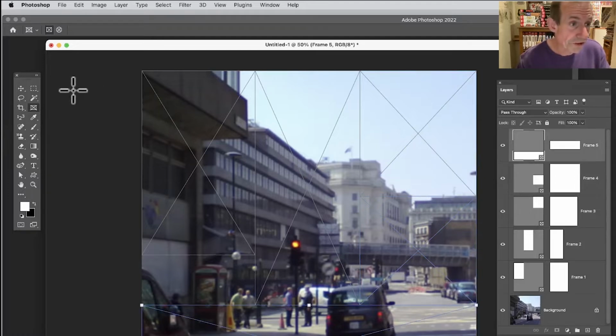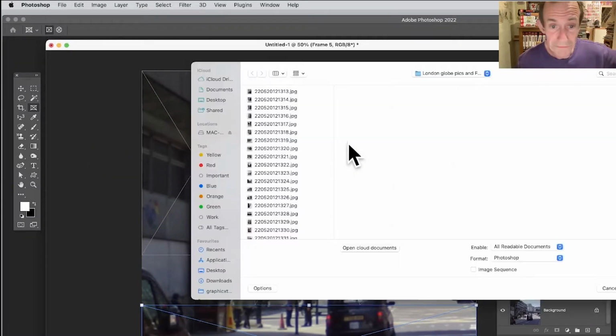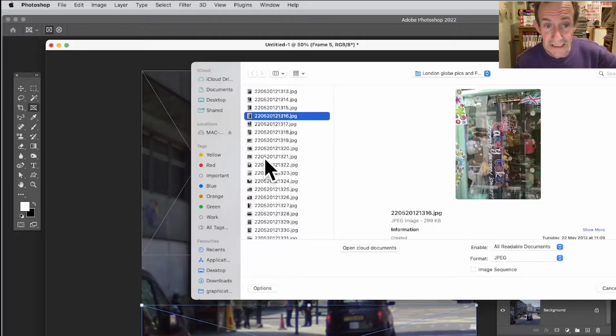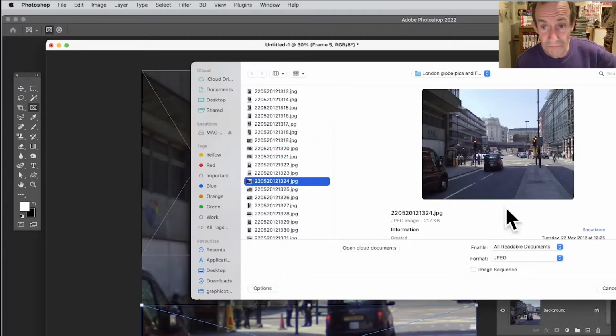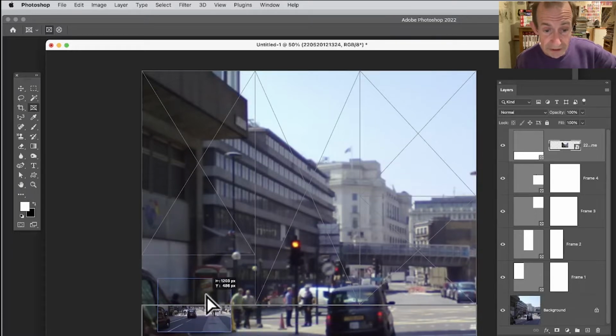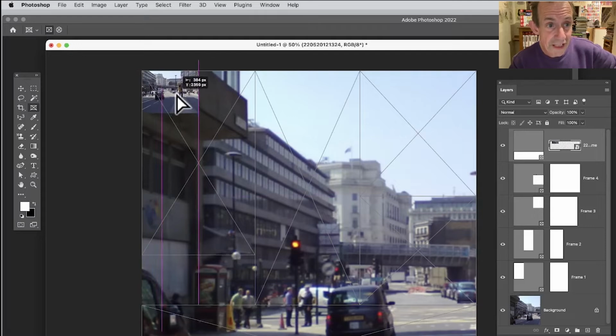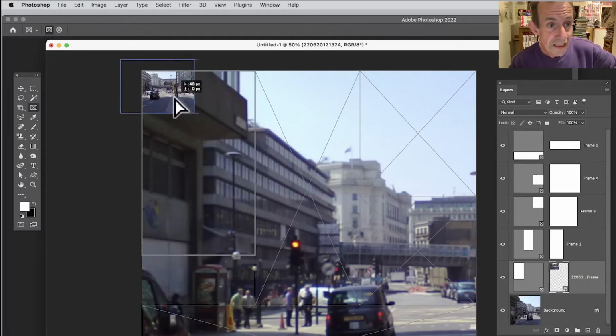Now you can also use the move tool. But initially, I'm just going to use the frame. So file and place. And now you can use embedded or linked. I'm going to go with embedded, perfectly reasonable as well. But linked is fine. And just select a file. Now you've got, see there, a picture of London there. And it's actually the same picture as the other one. And you can see you can move that around. Now, as you do that, what happens, it crops it. You can just see it there.